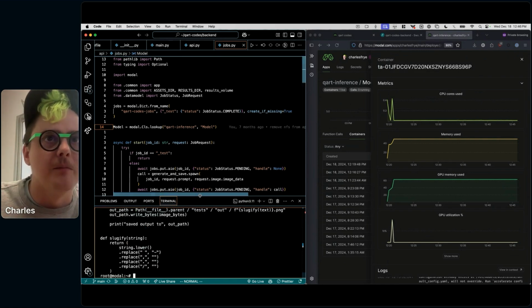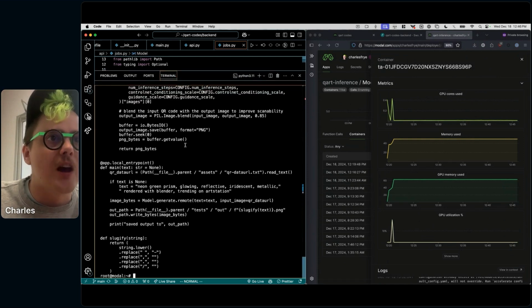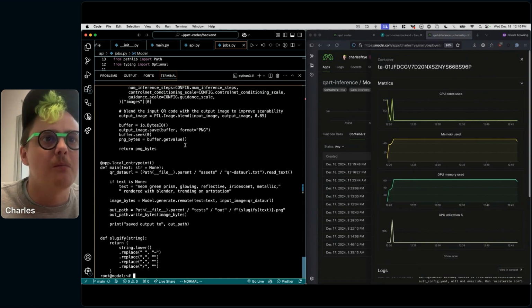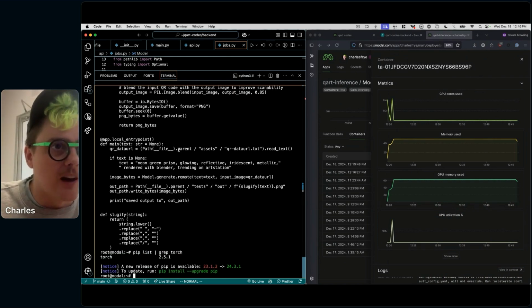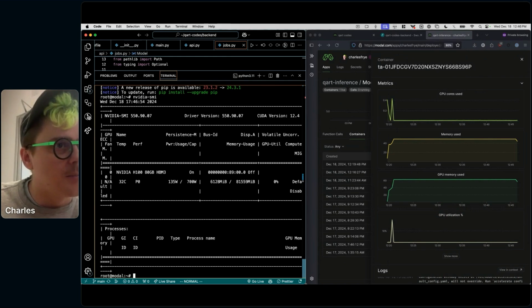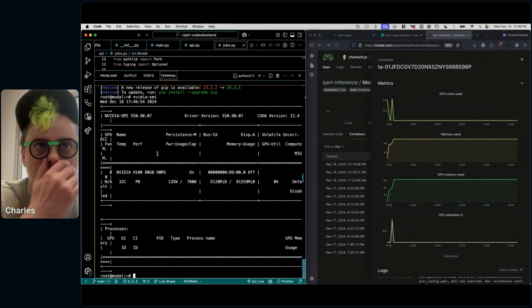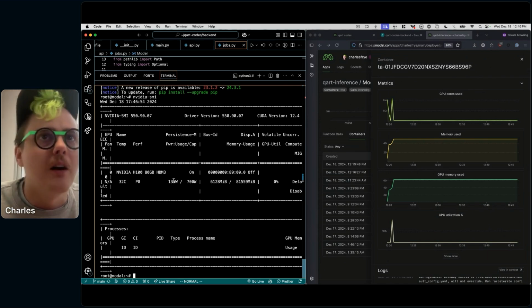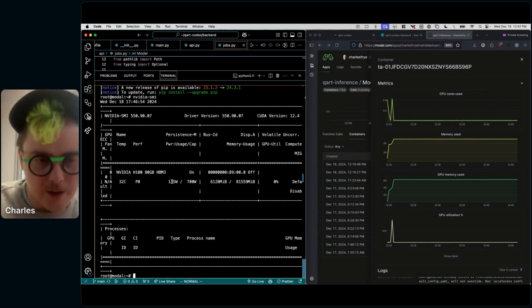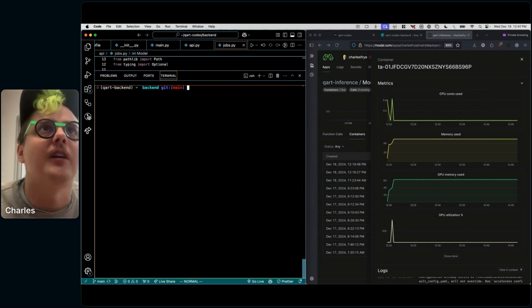You've got a shell. You've got all the Python dependencies. Let's do a pip list. And I should see PyTorch is installed in this guy. And I think this will have a GPU. Yeah, this has a GPU, so I can check how that H100 is doing. So all of that can be done right there, which is nice.